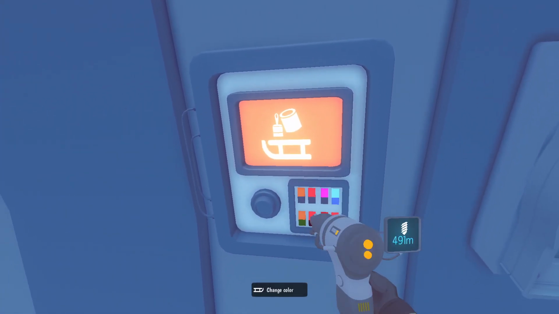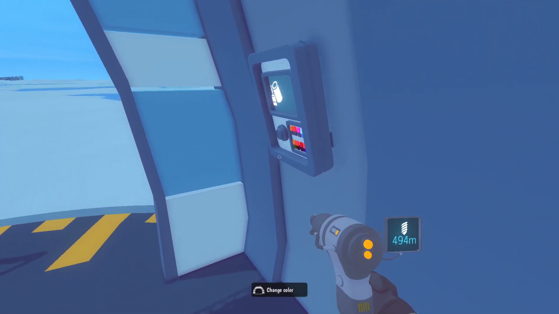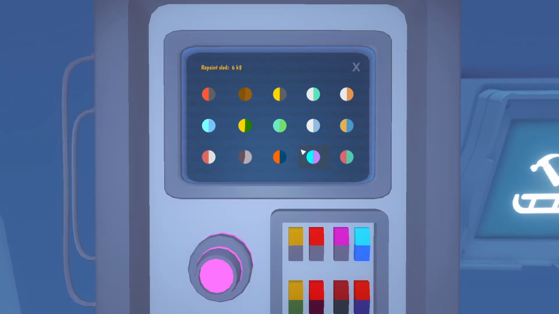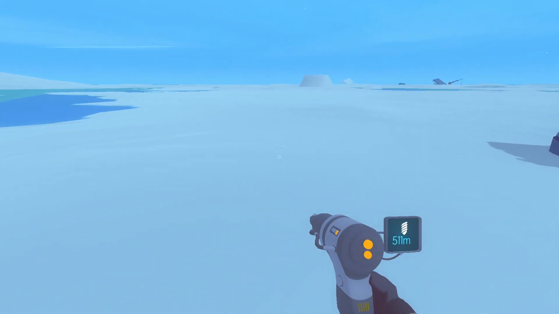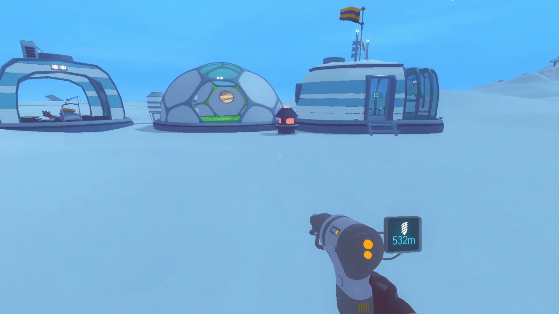And this one is, I think, just painting. Yeah, it is. This one is to repaint the structure. And this one's repaint the sledge. Okay. I'm putting a few foundations out because I want to build it on foundations, really.